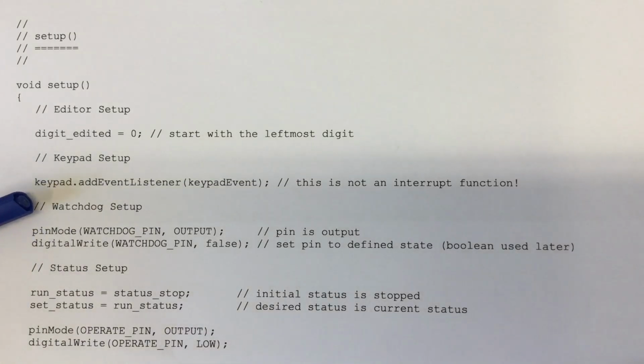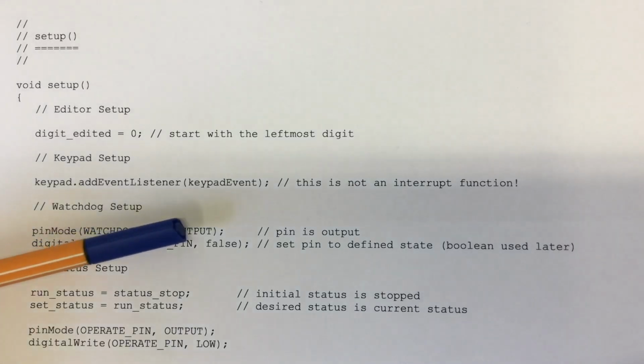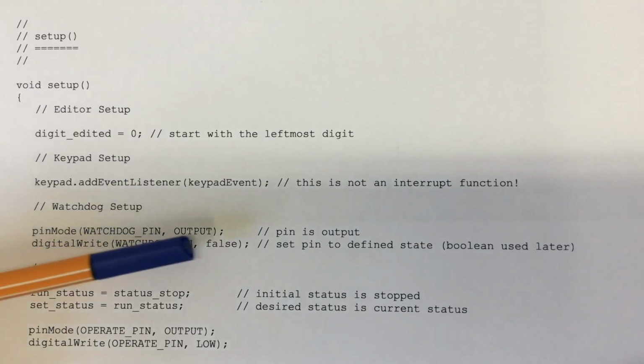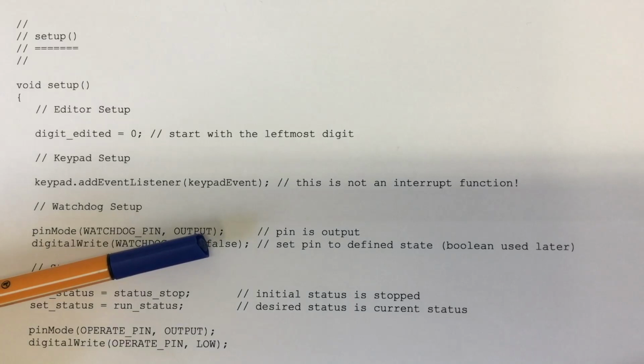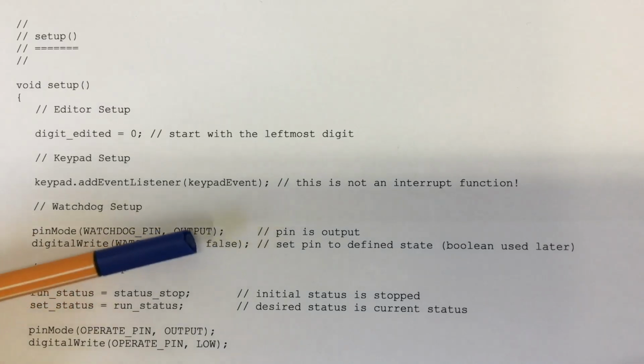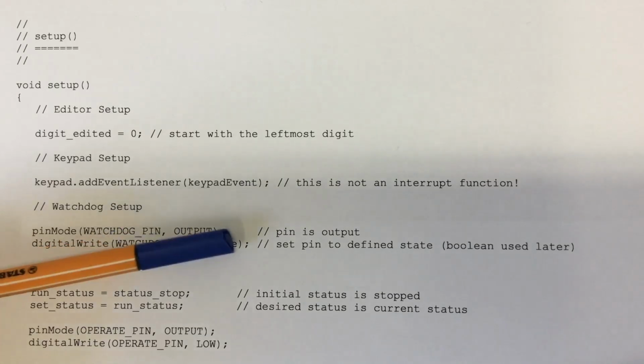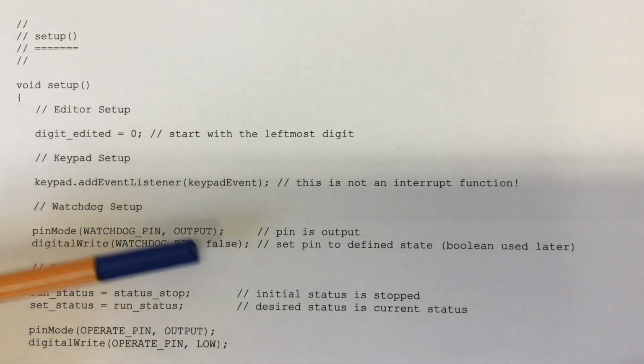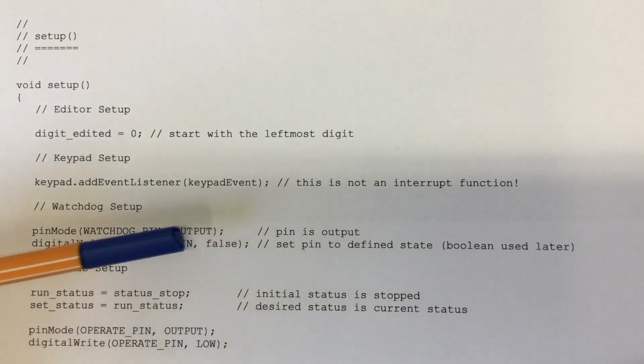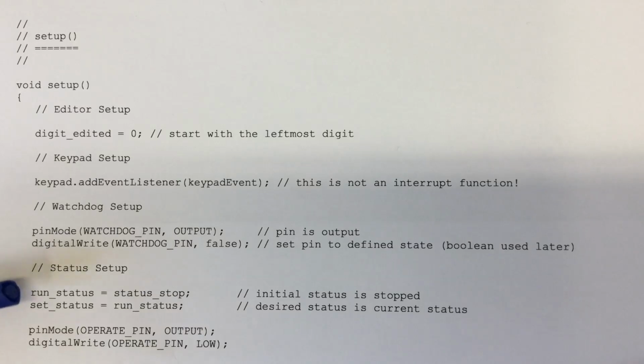My Watchdog setup is simple. I set my Watchdog pin to output and set it initially to false. That's equal to low, but since I'm using later on booleans, these booleans, false, true, are interchangeable with the high-low macros provided. Status setup, again, redundancy.